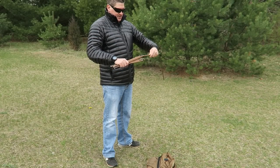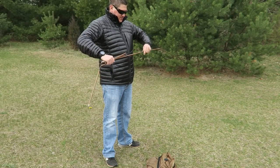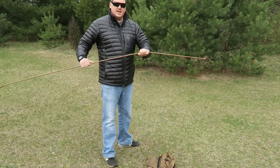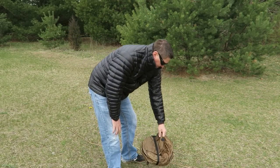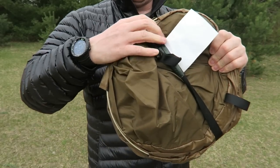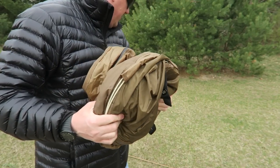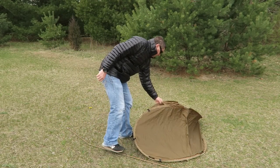Assembly of the Badger can be done in seconds. I simply put the pole together first — it's just a single lightweight aluminum pole that serves as your ridgeline for the shelter. It has shock cord built in, like most tent shelters do, so you just extend it out and put it together. Note that one side of the pole is a little bit longer than the other — that longer end goes at the head of the tent. When it comes to the tent itself, it has a retaining band on it. Make sure you're holding the sides very tightly before you pull this off, and keep it away from your face because it can snap right out and hit you. Then you simply throw it on the ground and the tent is relatively assembled.